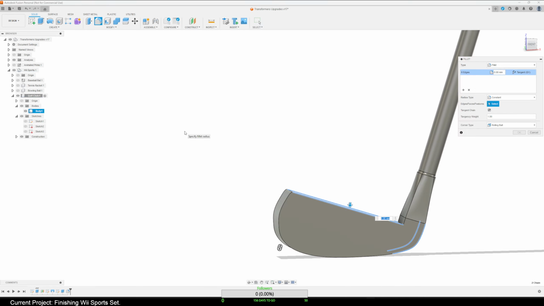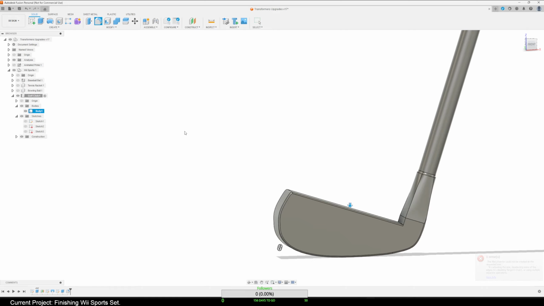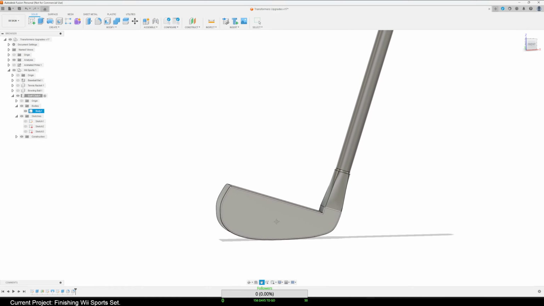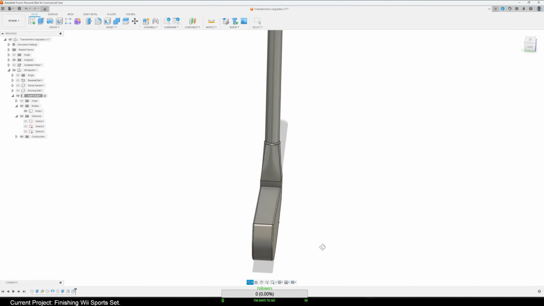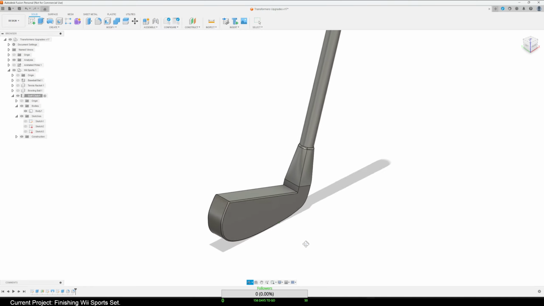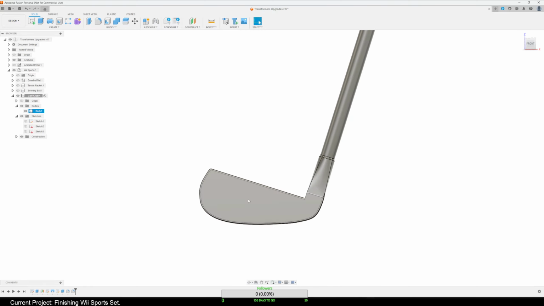A slight fillet. And then pretty much we're just going to do the same thing we did with this.